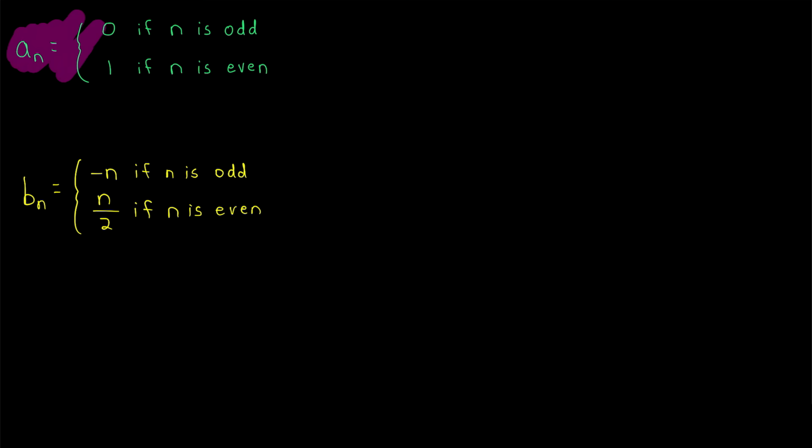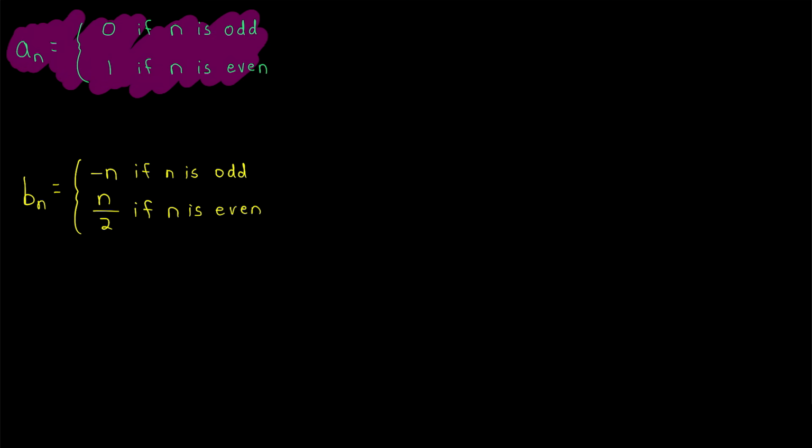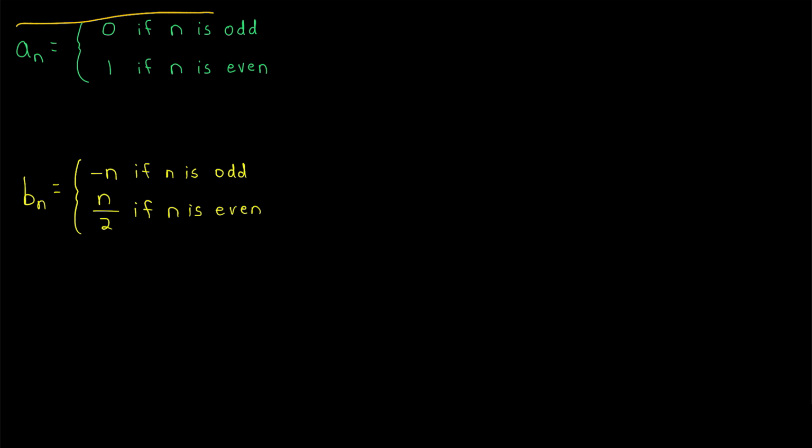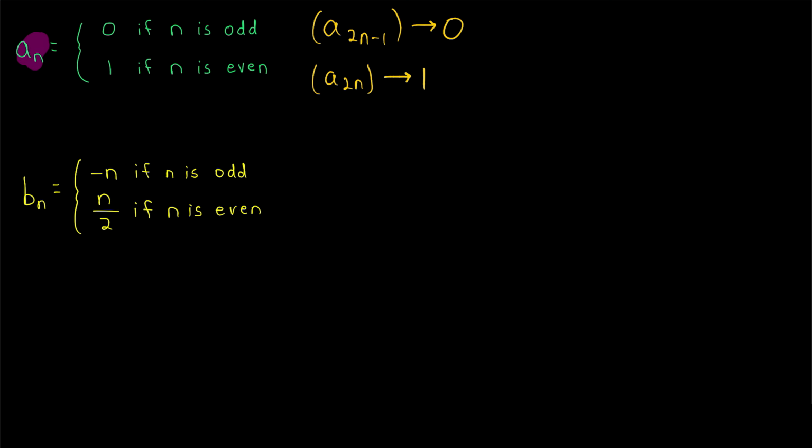Let's go ahead and use it in a couple examples to show that it's also useful. Here's a sequence, a_n, alternating between 0 and 1 for its odd and even position terms. By the result we just proved, this sequence obviously diverges. That's because one of the subsequences, the subsequence a_{2n-1}, which is the subsequence of odd position terms, is a constant sequence of zeros, and so it converges to 0. Meanwhile, the subsequence a_{2n}, the subsequence of even position terms, is a constant sequence of 1s, and so it converges to 1. Since this sequence has two subsequences with different limits, it has to diverge.